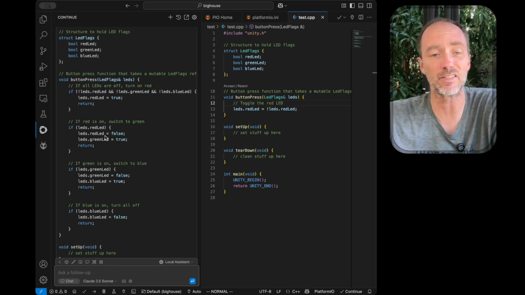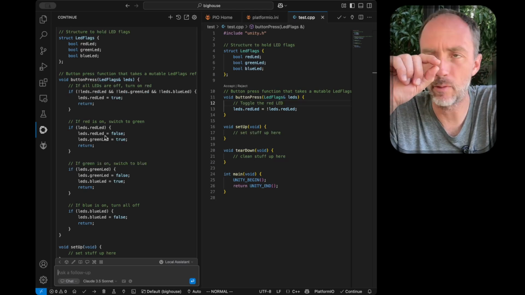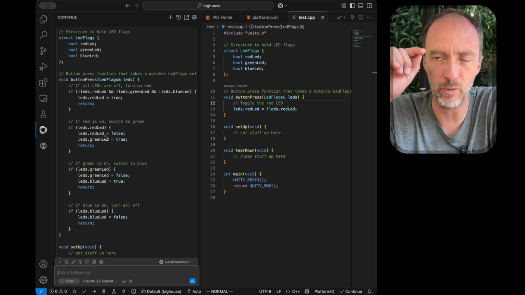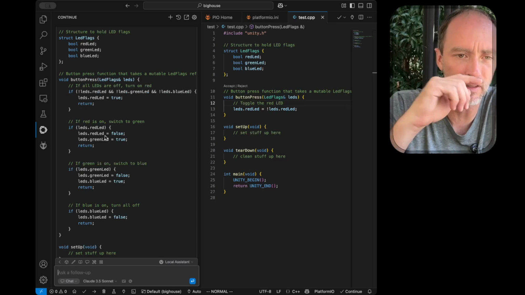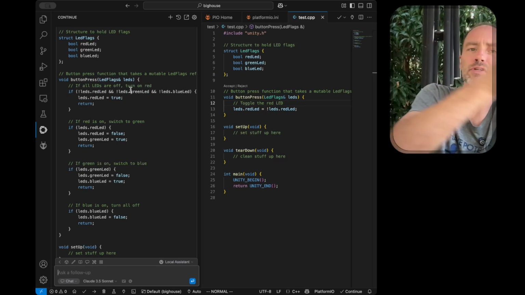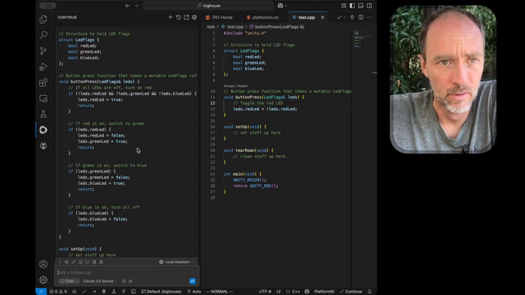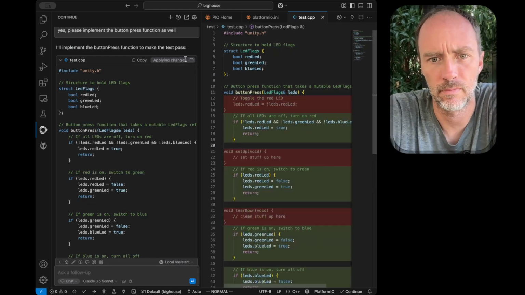Oh, this is interesting because the way that I would have done this is I would have had a counter, and then each time we increment the counter, and then I would have checked the counter value, and then if it was whatever, then I would do this. But no, they're doing it based on the previous state, and if it's the previous state, then it changes it that way. It's a different way than I would have solved it. All right, let's go apply that and see what happens.